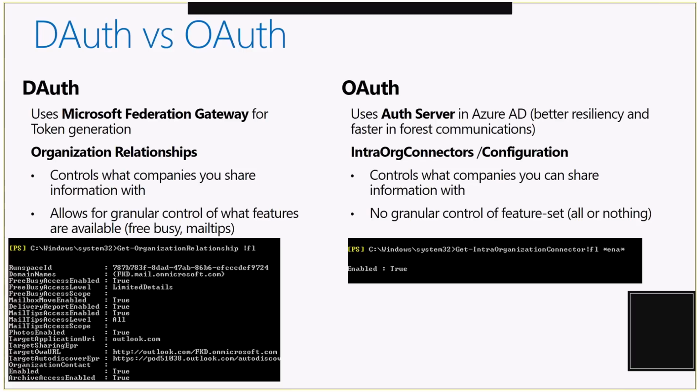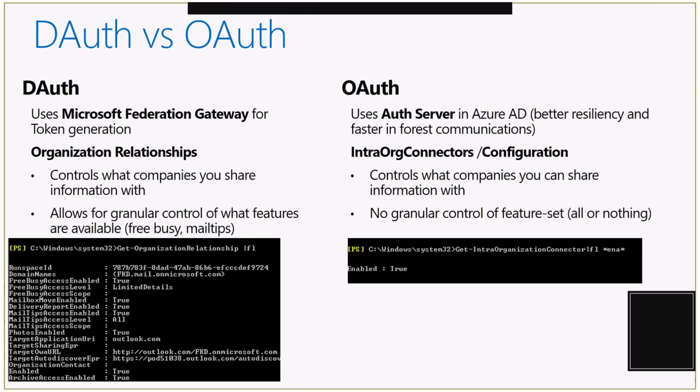And the way to see if it's on is Get-IntraOrganizationConnector. If you run Get-IntraOrganizationConnector, and there is a connector there, and it has your namespace as one of the domains, and it's set to enabled true, you're going to be using OAuth. I'll explain that pattern in a minute, but if it's enabled and you're a cloud user looking at an on-prem user, we're going to go OAuth, because that is the path the availability service will see.